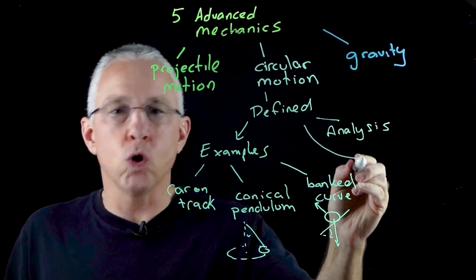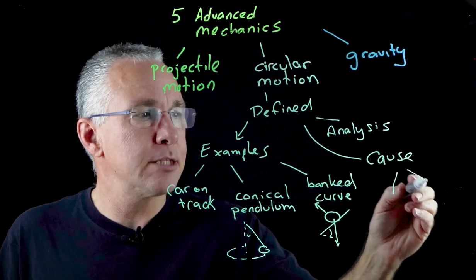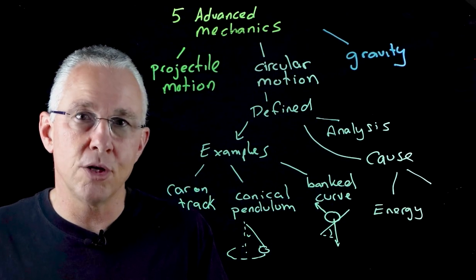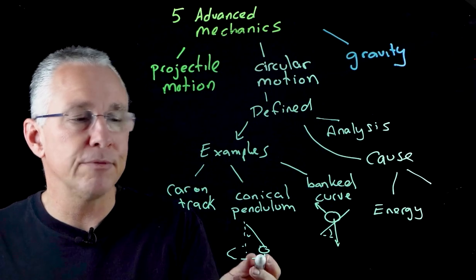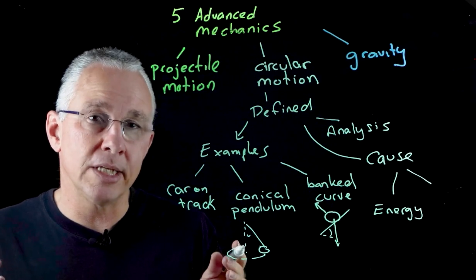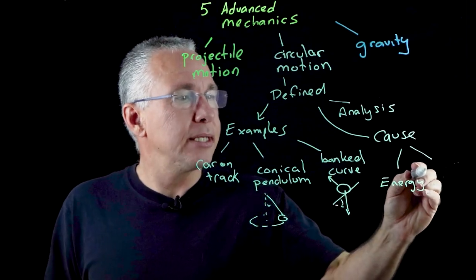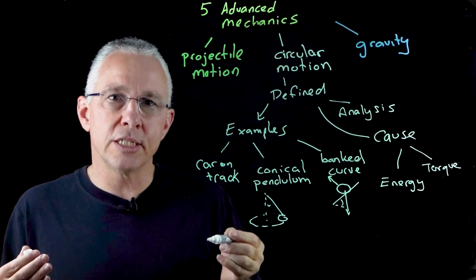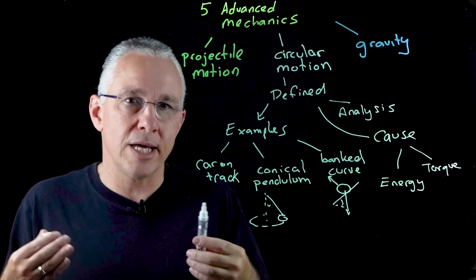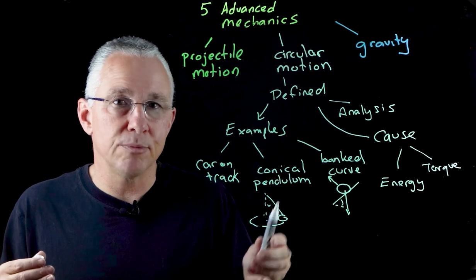Now that leads us finally onto the cause. Remembering the question asked in the inquiry question is why do things move in circles, and there are two key aspects that we examine in the syllabus. The first aspect is energy. When our object undergoes circular motion, what can we tell about the energy transformations that are taking place? So for example, if my pendulum is spinning at a particular angular velocity and it spins faster, well it's going to increase in gravitational energy, it's also going to increase in kinetic energy. The other aspect is torque, and torque is the concept of a force applied to cause an object to accelerate in a circular motion. It's often referred to as the turning force, and so you need to have an understanding and a mathematical analysis of torque, though you're not asked to work out the connection between torque and angular acceleration.